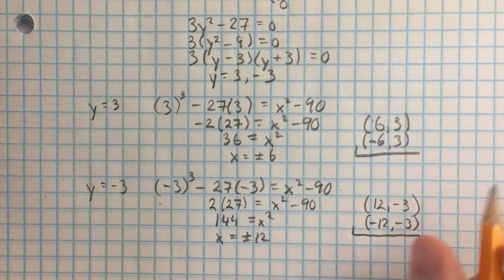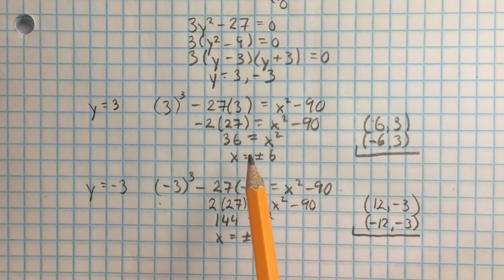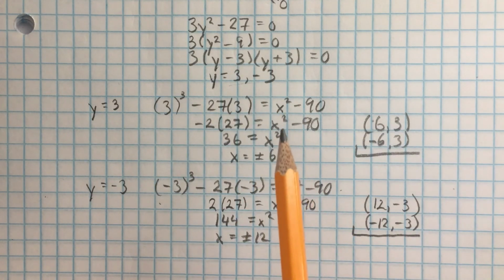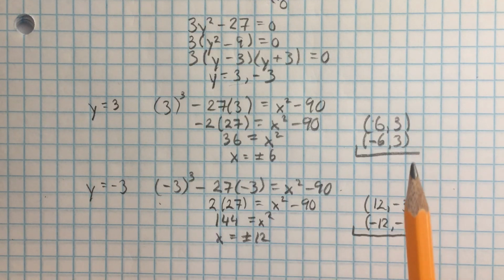So it turns out there were 4 points, even though we only found 2 y values. There were 2 different x locations for each one in this particular curve because of its structure that would produce those y values. So these are 4 legitimate points on this one curve where the tangent line is going to become vertical.